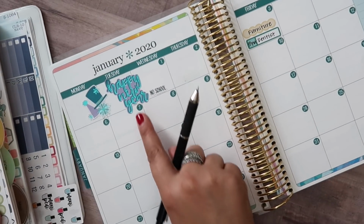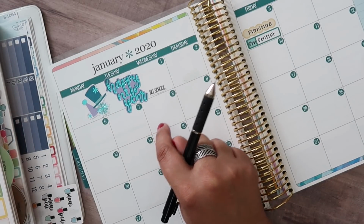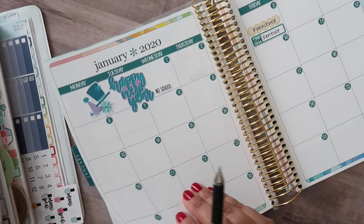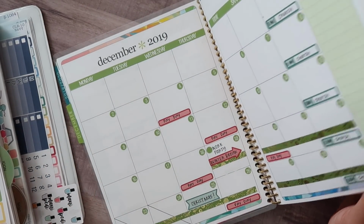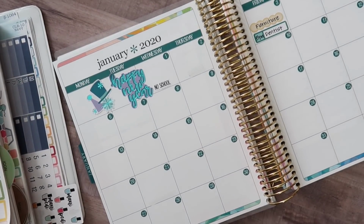Back to school is on the 7th. I feel like my child has had the longest break ever. Yeah, he's been out of school since, I gotta think, when did Christmas break or winter break start? On the 19th of December. It just feels really long this year. I don't know. To me, it feels very, very long.